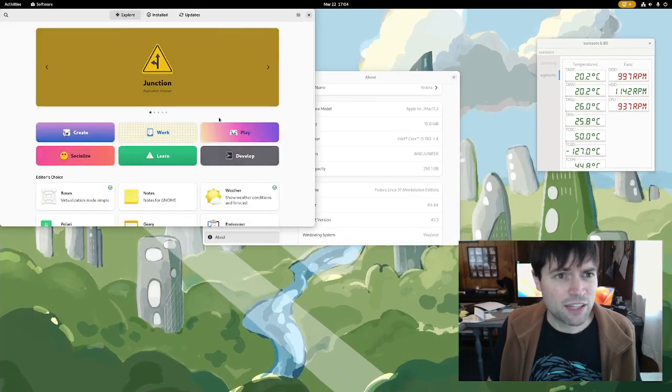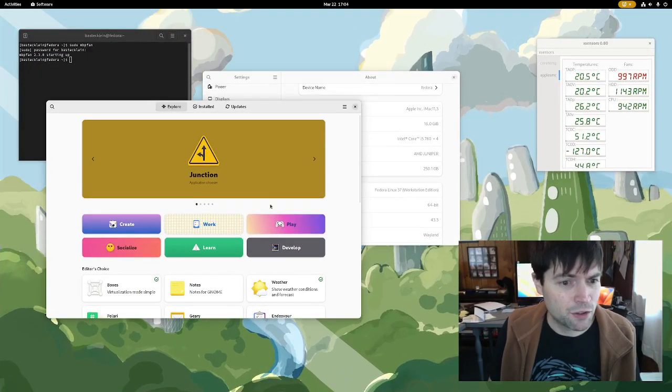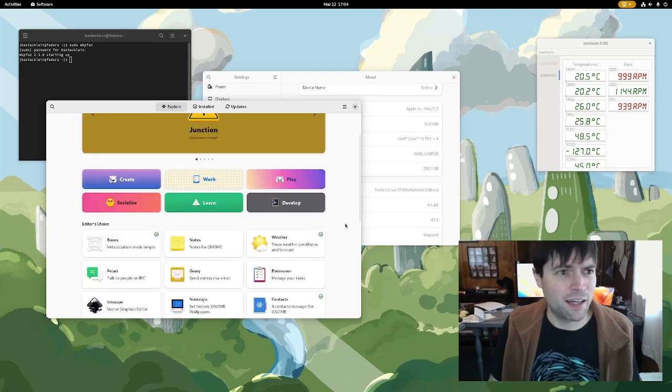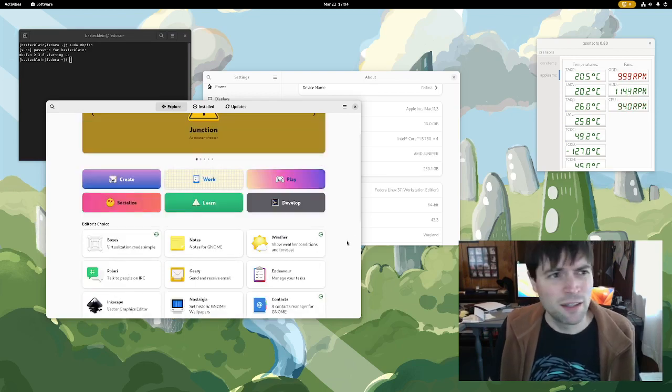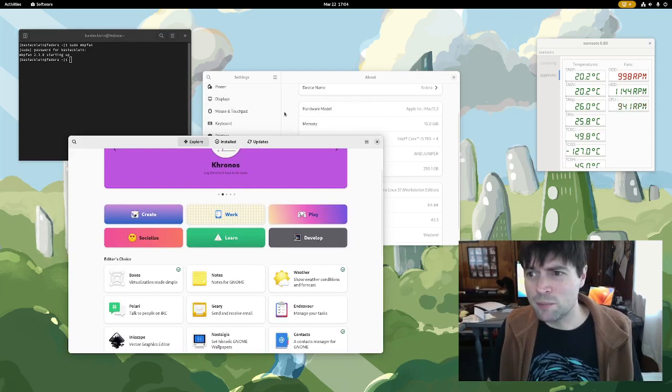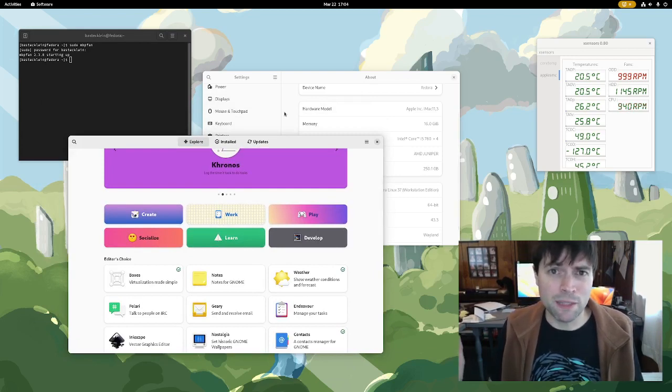If there's anything you guys want me to test out on this thing, I'll be happy to do it. I might install Steam just to see how games work. This does have an AMD graphics card on it. I don't remember what model it is, but it should be able to run some stuff. This actually makes a pretty good desktop computer. So you guys can let me know what you think. Let me know if you want me to test anything on this.